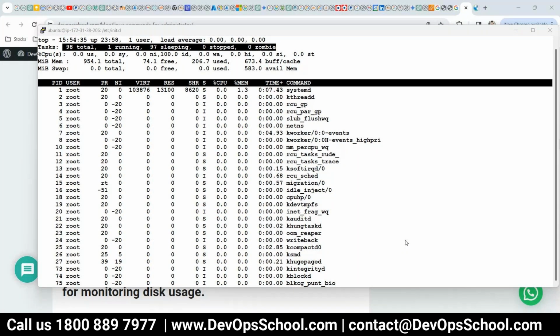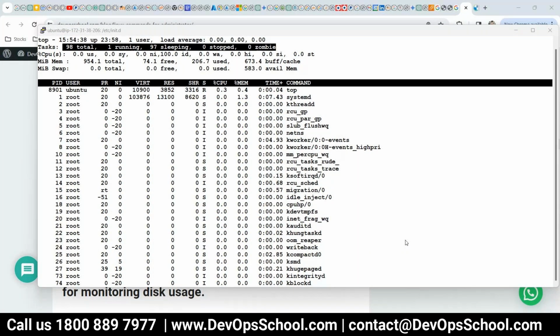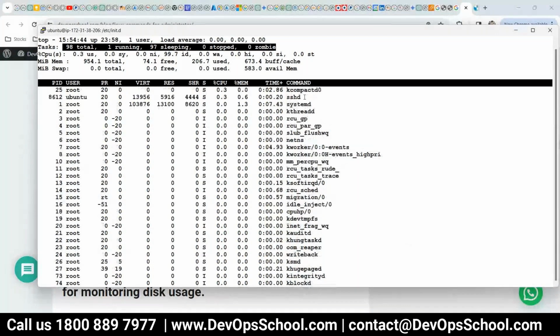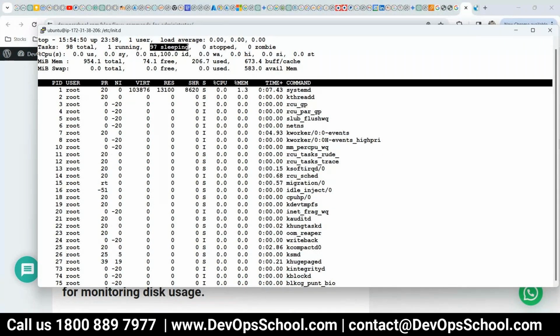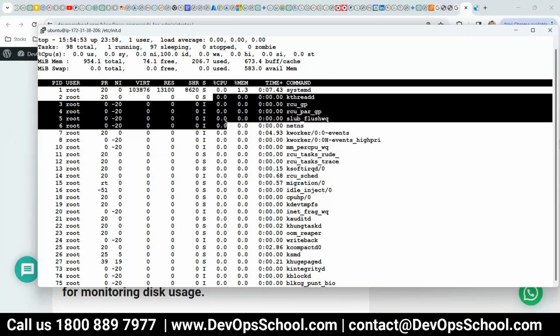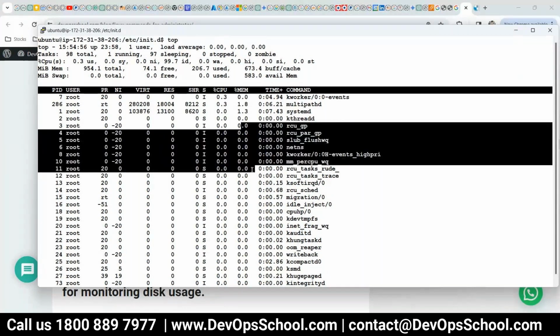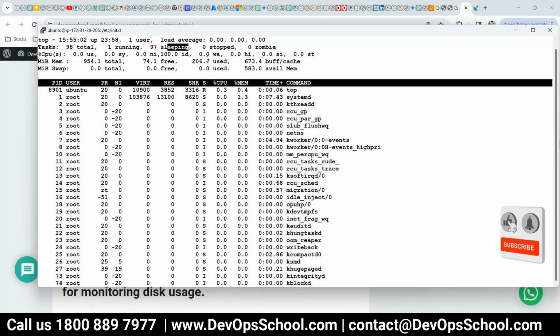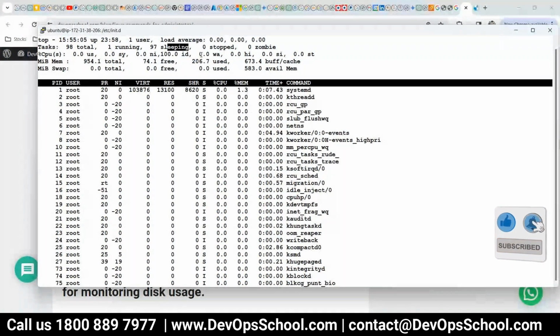The other 97 are consuming RAM but not CPU. That's the reason they are sleeping. You see the CPU utilization is 0.0. Likewise, you see the memory utilization here. So all are sleeping. The moment you start using an application, it starts running. So CPU utilization and memory utilization, you have to understand.